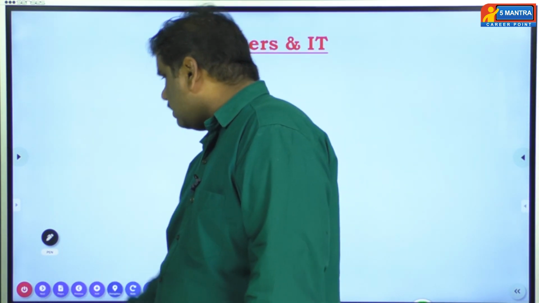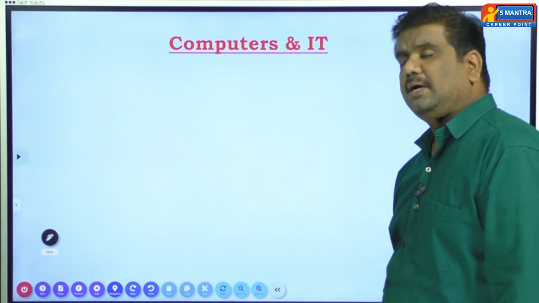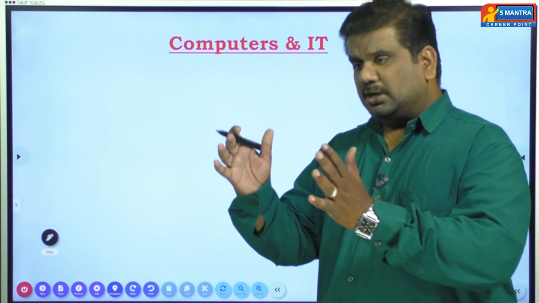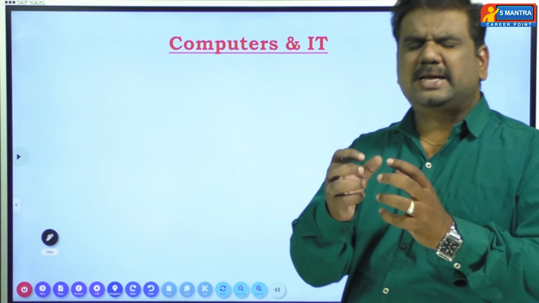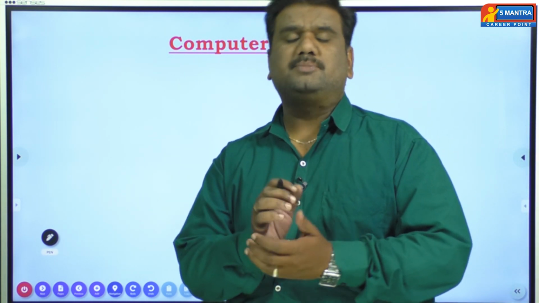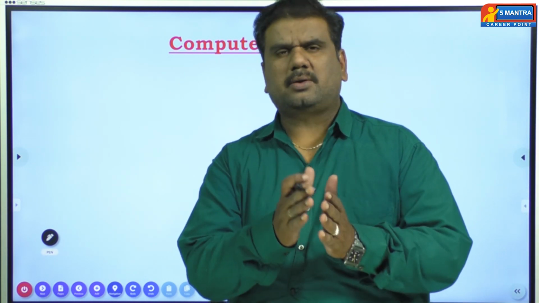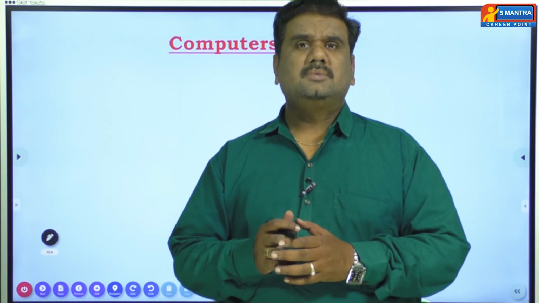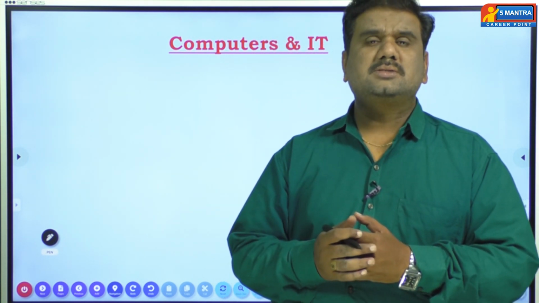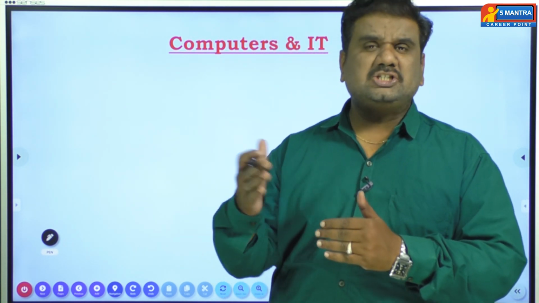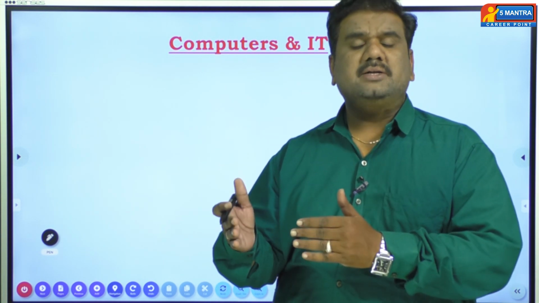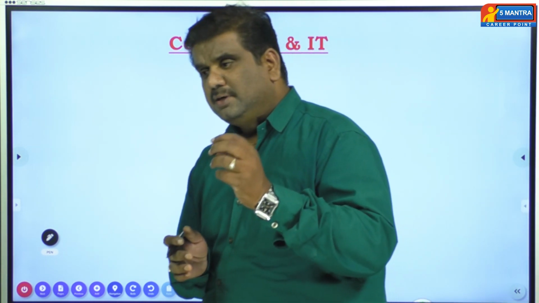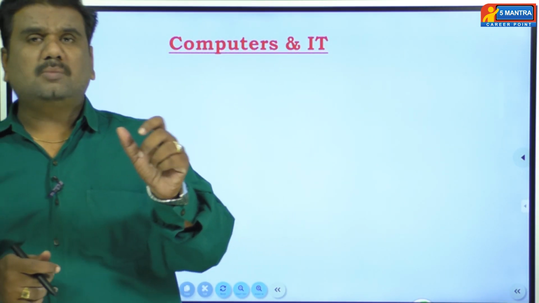Then, moving on to the next one, that is the case of your computers and IT. The moment you're talking about computers, here we'll be discussing the basic fundamental things. What is RAM? What is ROM? What is an IP address, what is a DNS server, the acronyms of all these particular things. You talk about HTTP, HTML, IP, DNS, or URL. At the same time, the different acronyms or short forms that we are using in day-to-day life.